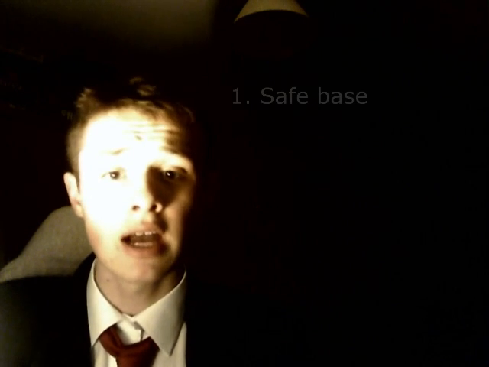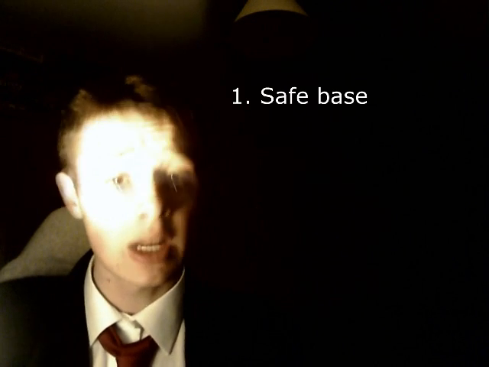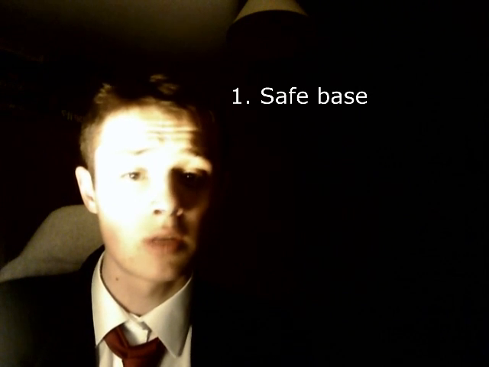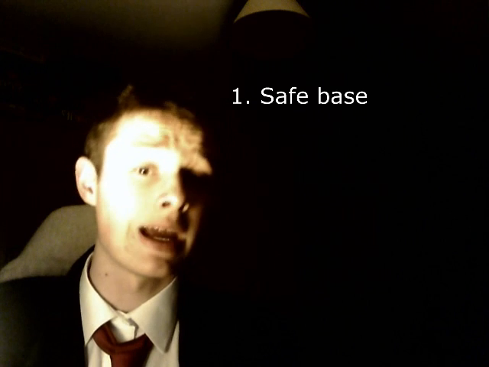So, how can we tell if a child is attached to someone? Well, the best way to determine this is by looking at four factors. Number one, does the child see the caretaker as a safe base? Meaning that they return to them when they're scared, hurt, or anxious. As a side note, contrary to popular belief, the further a child is willing to roam or explore away from the carer, while still in sight, the better relationship they have.